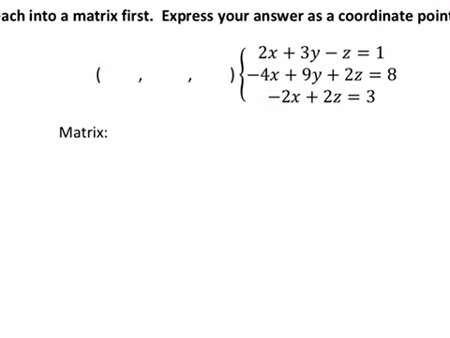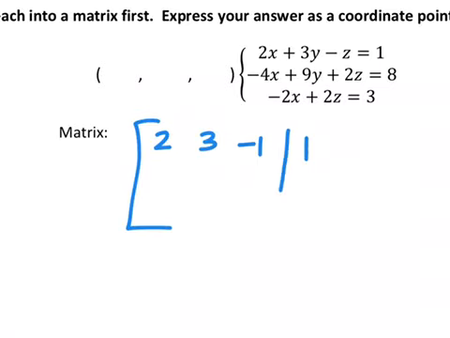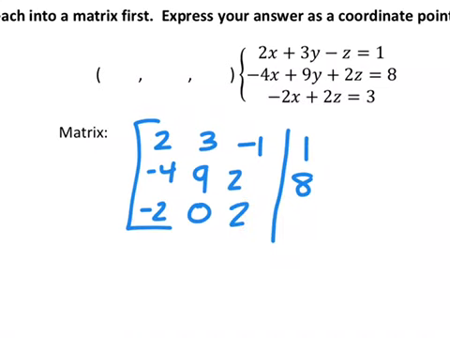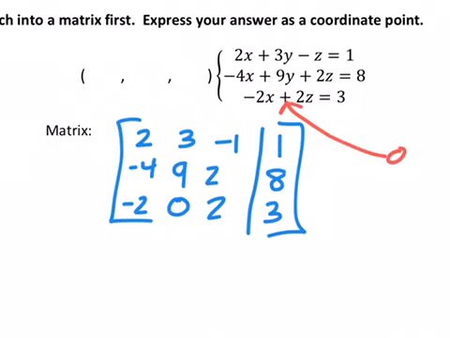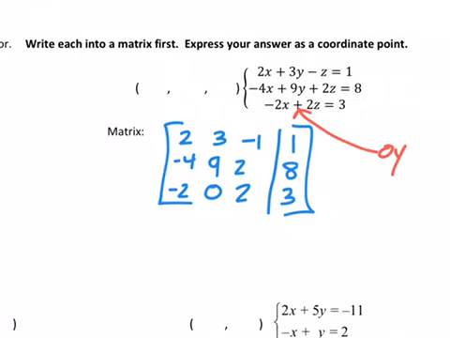When you write the matrix, you'd get this. So we'd have 2, 3, -1 and 1. You'd have -4, 9, 2, and 8. And then the bottom portion, we have -2 with the x, 0y. We do have to put that in as a placeholder. You may have noticed that in between here, there is a 0y. And then that's the matrix that you would use. So you'd go through that button pressing process that we saw on the other side, and that would allow you to solve this matrix.